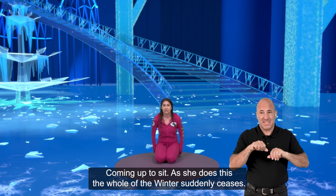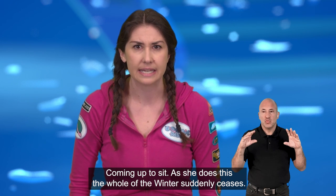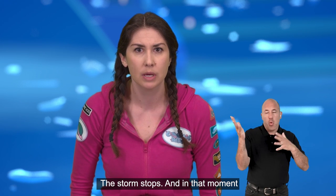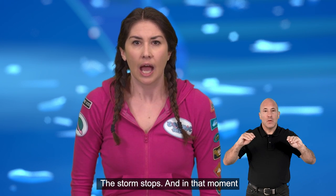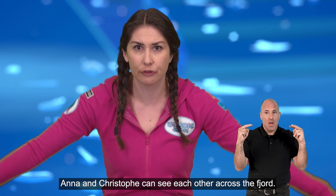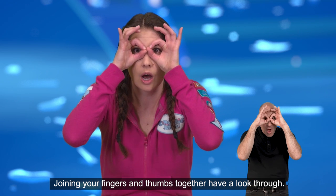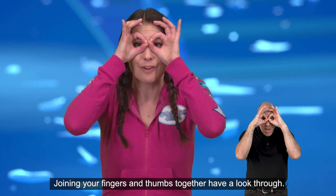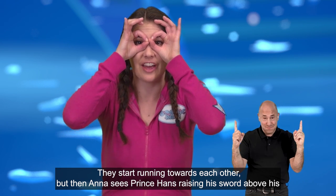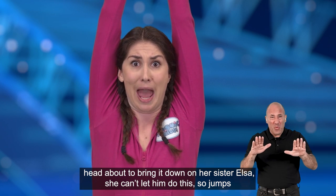Coming up to sit. As she does this, the whole of the winter suddenly ceases. The storm stops. And in that moment, Anna and Kristoff can see each other across the fjord. Joining your fingers and thumbs together, have a look through. They start running towards each other, but then Anna sees Prince Hans raising his sword above his head, about to bring it down on her sister, Elsa.